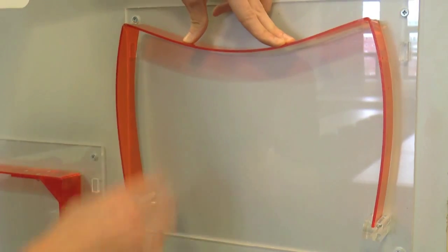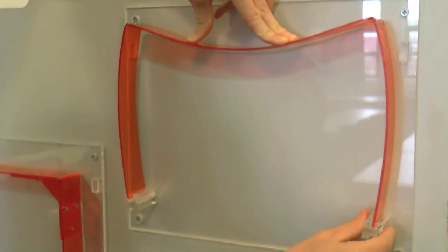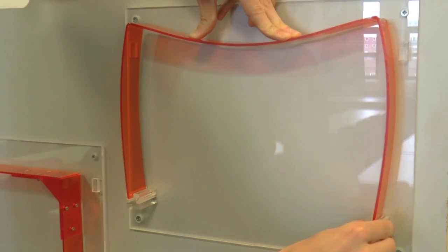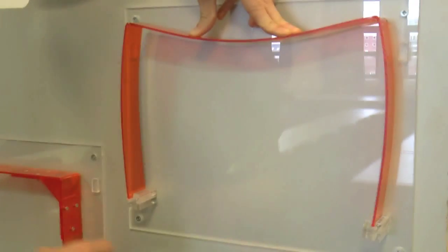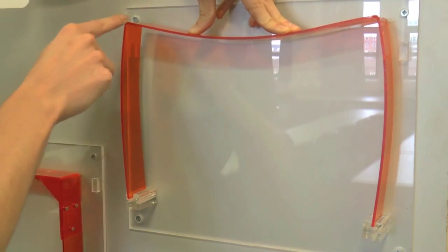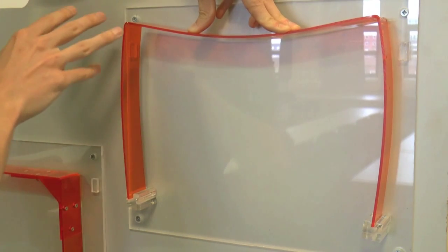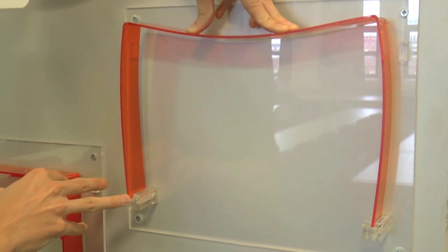We can also notice when we load this that because we've got pin supports here, they're allowing rotation, and what that means is there's going to be no moment generated. Instead of generating resistant moment, they're just going to be free to rotate. So we've got zero moments here, and we've got hogging moments here and here at the connections, and there's nothing interfering with how the moment's going to change in between.